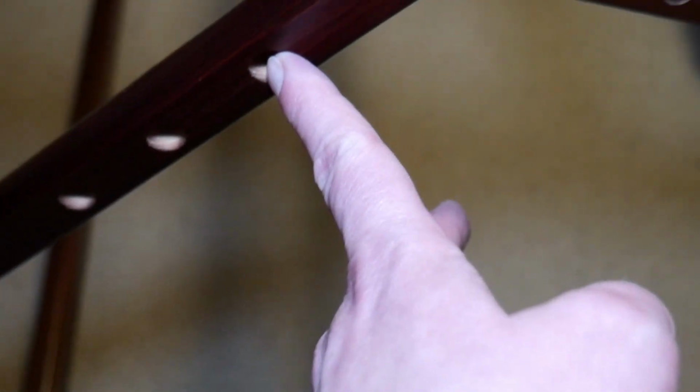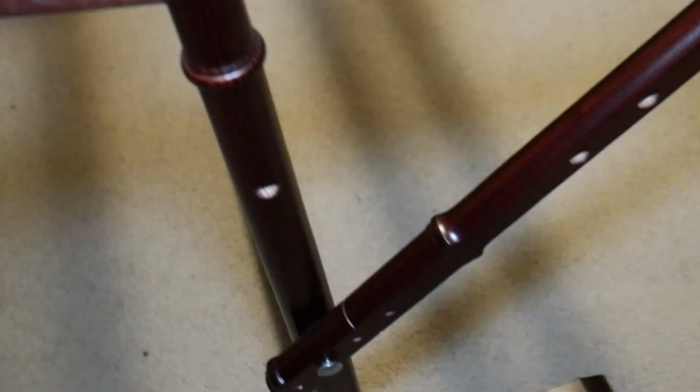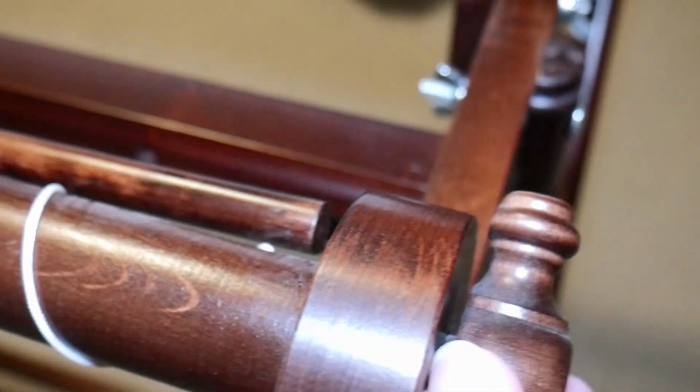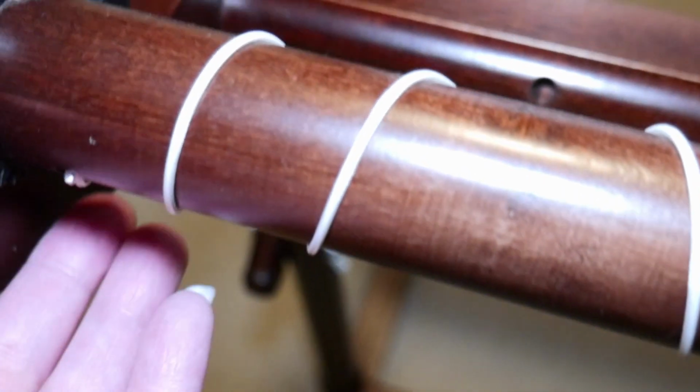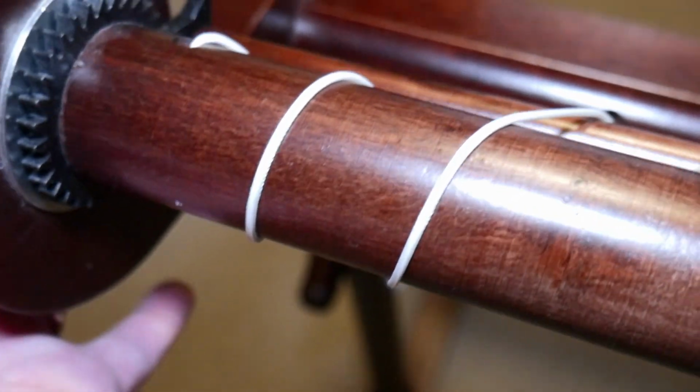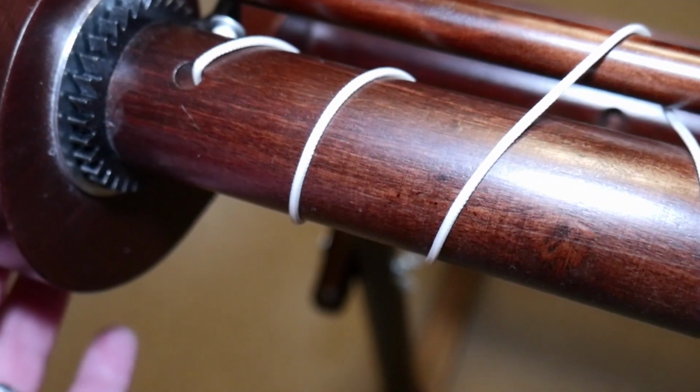This loom was a birthday gift to me from my wonderful husband, who always knows how to encourage my crafting hobbies. And while I was resistant at first to the idea of adding yet another craft to my very long list, I've always been really interested in weaving. And so I was very excited to get this as a gift.